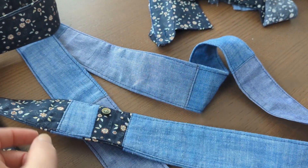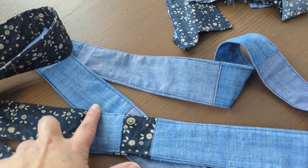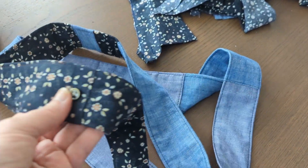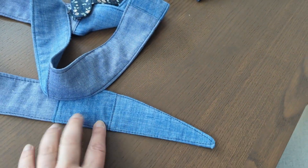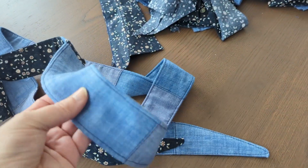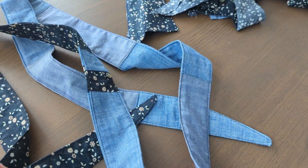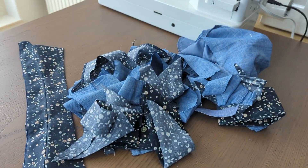This thing here signals the middle of the belt — it's actually a little bit I cut from the neckline, so it still has the button. I think it's cute to keep all the details of the buttons and stitching of the shirt. I literally pieced together whatever I could find that was big enough to make myself a nice belt, and the inside is lined with a nice vintage sheet that I'm using a lot like interfacing — so whenever I don't need to iron the interfacing I just sew it. But yeah, that's all that is left.